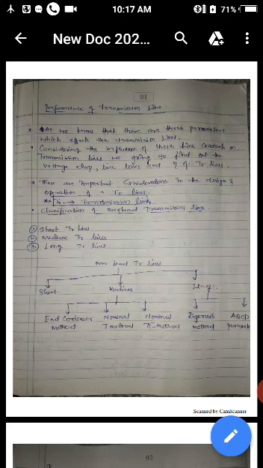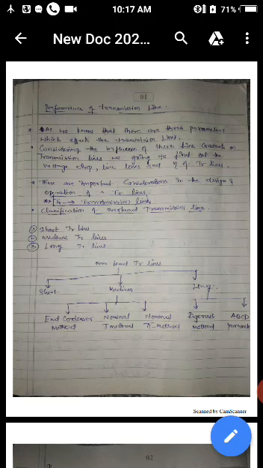As I have already completed the first three modules in your classes, the remaining line parameters as well as underground cables have been sent to your Google Classrooms. I have sent the PPT of underground cables, which you can easily understand. Then, coming to the fourth module, that is performance of transmission line.